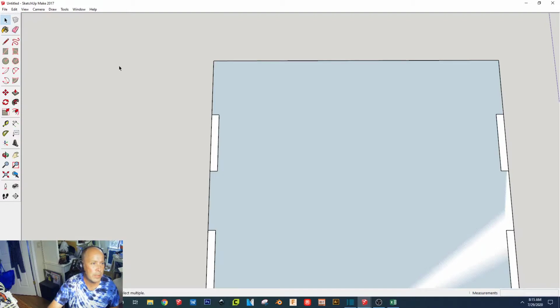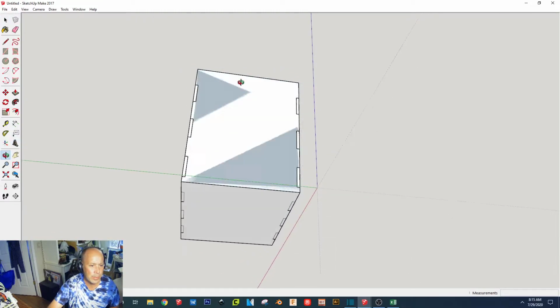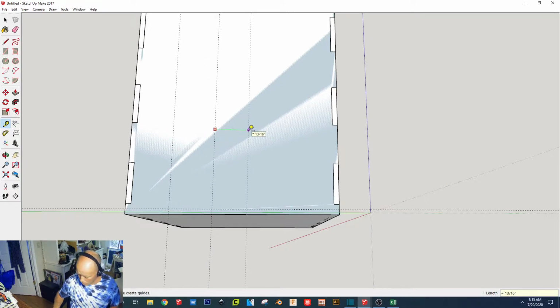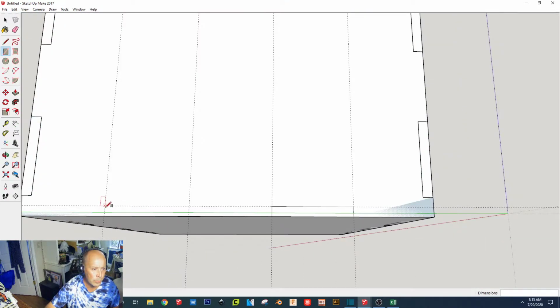Okay, so there's that. That's the back. But that back is not done yet because I'm going to need to be able to attach a bottom to it, which means that I also need to come up here from the bottom 1/8 of an inch, and I need to measure over those inches. And I'm going to need to remove some of these, so I'm going to remove the two in the middle. This time I'm just using a rectangle tool to draw in those.